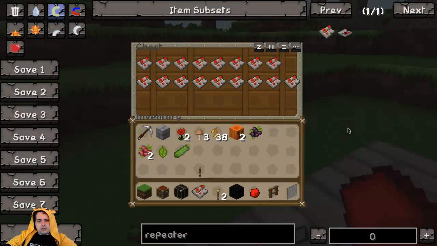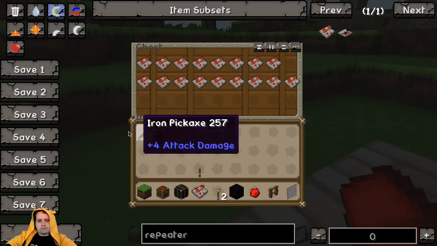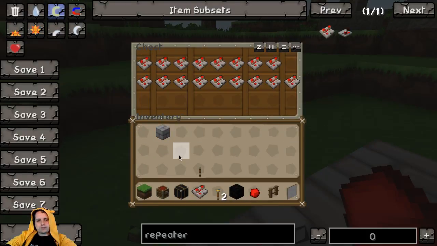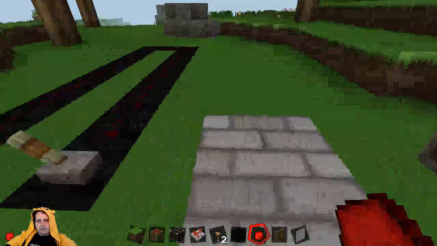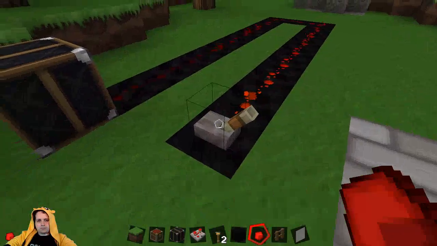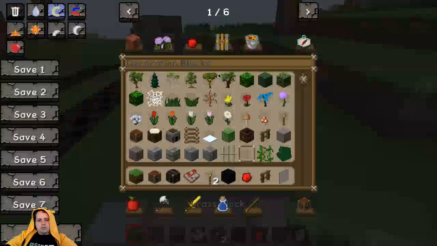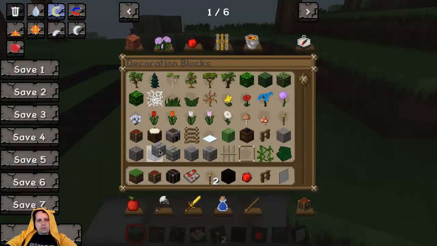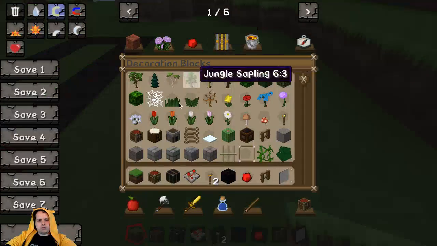Let's get rid of some of this junk. There's junk in there. Okay, we have lots of repeaters in there, that's good. Okay, we need to walk a little bit as well. I don't want a monster. No, come on.